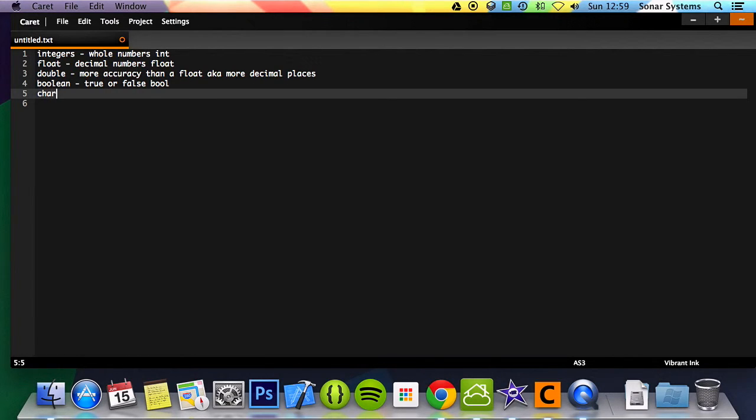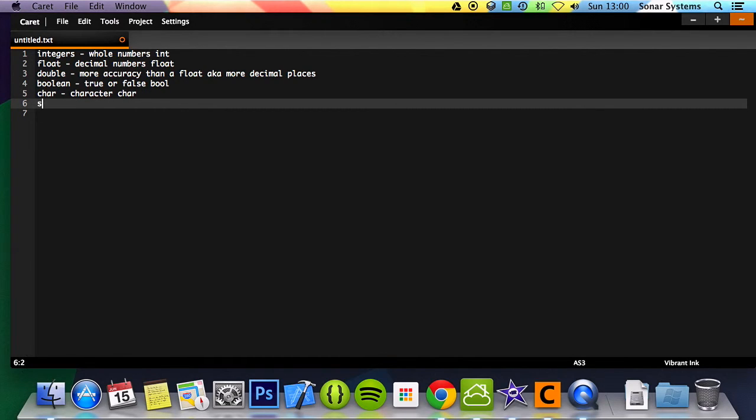Then you also have char, which is character, and which is basically just a single character, so A, B, C. Also, if you have a capital A compared to a lowercase a, it is essentially different. So if you were to do a comparison between maybe two variables, one has an uppercase A, one has a lowercase a, just a simple comparison will come up as false because they are different. And to declare a variable with this, you use the keyword char.